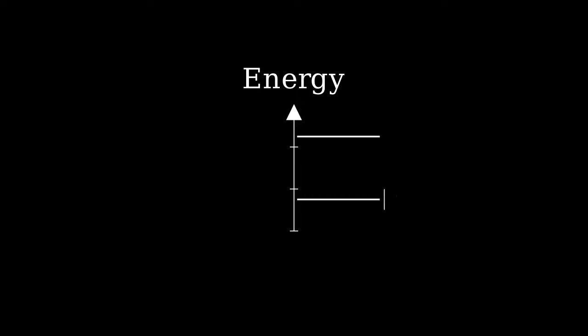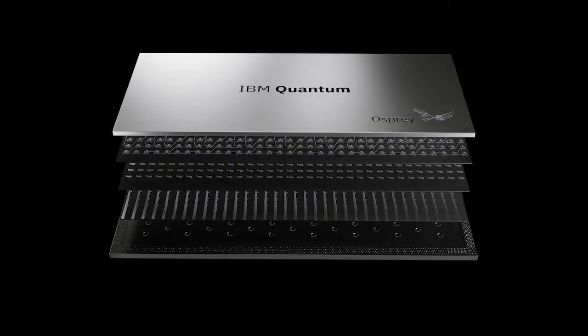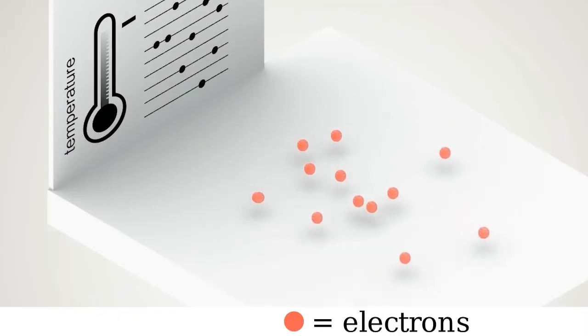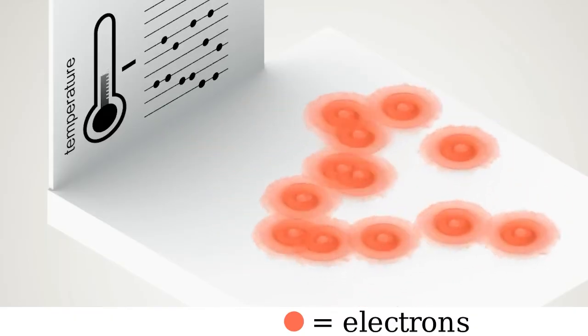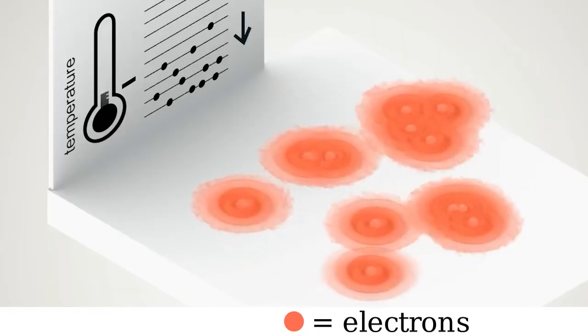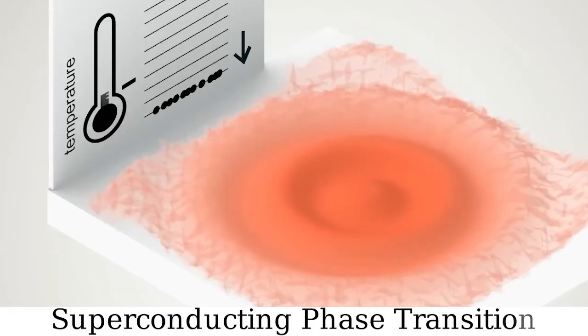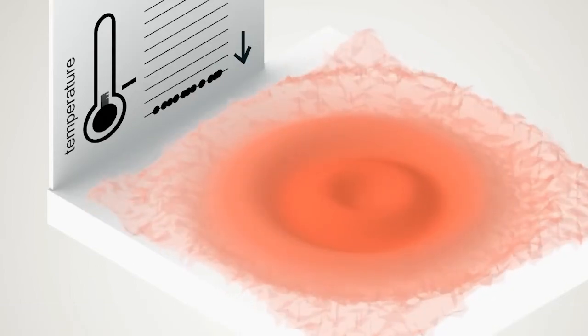What this means is that you must have two individually addressable states, meaning we need to have a state that we can call zero and a state that we can call one. Okay, that was a lot, so let's just see how it actually works. Let's start with a quantum LC oscillator, the same type of oscillating circuit that I showed you before, only now it's quantum. The way we make it quantum is by making the circuit out of superconductors instead of regular conductors. Since superconductors arise from quantum mechanics, the behavior of the conglomerate of electrons that actually cause superconductivity is described by quantum mechanics, and you can't describe it classically. So this actually works and translates directly into quantum mechanics.